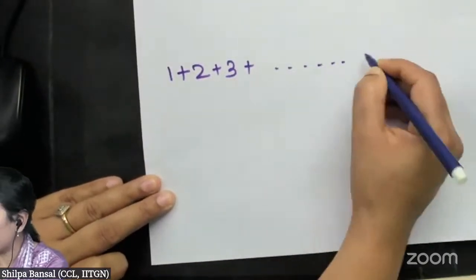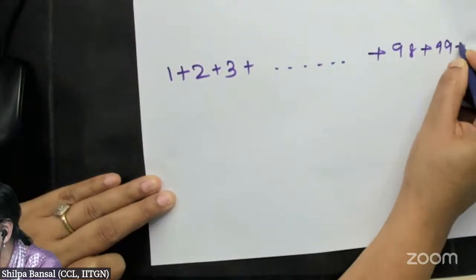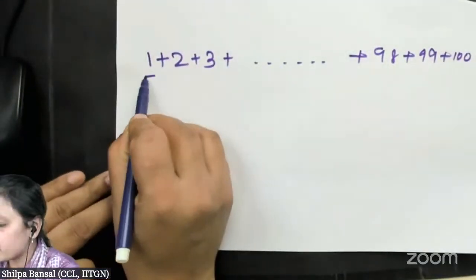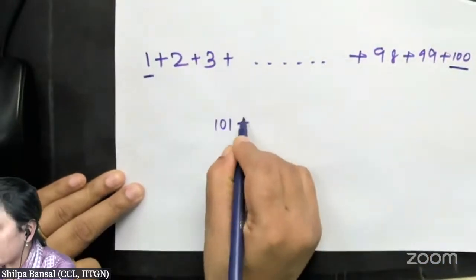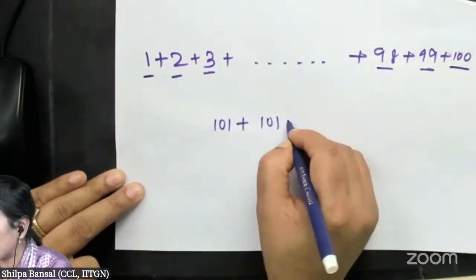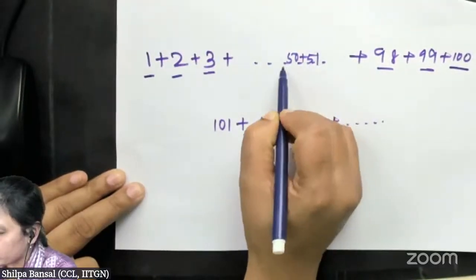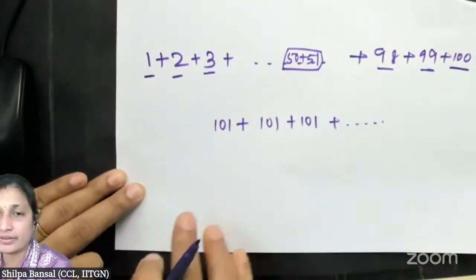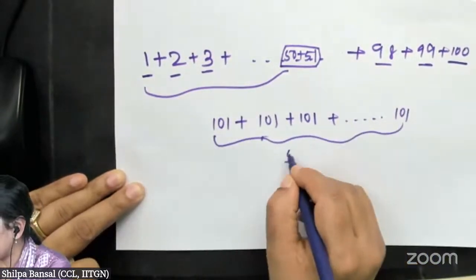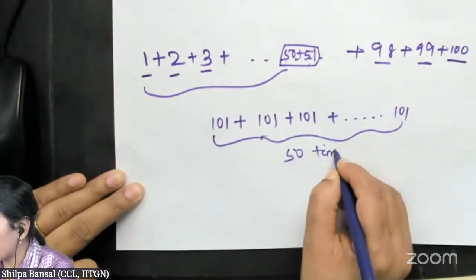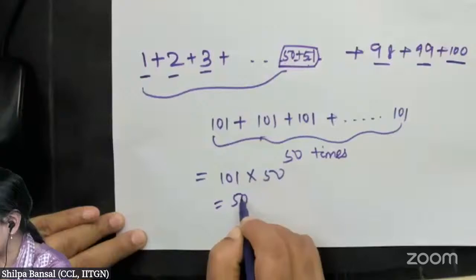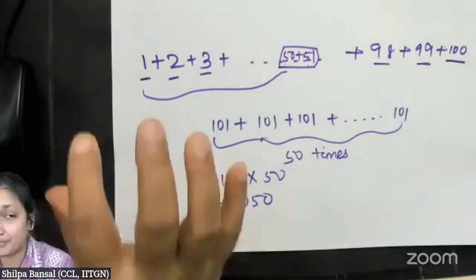So it keeps on going. I cannot write up to 100, so I will write only 3 numbers. Dot, dot, dot, meaning very many numbers are there in between. So here he observed a pattern: 1 plus 100 is 101, and 2 plus 99 is 101. He observed this pattern, 3 plus 98, up to 101. Where will we go till? Till we reach the middle. So this many times we have 101. How many times? 50 times, because 50 plus 51 is 101. So we will do 101 up to 50 times, and 50 times 101 is 5050. So he was able to find the patterns behind that.